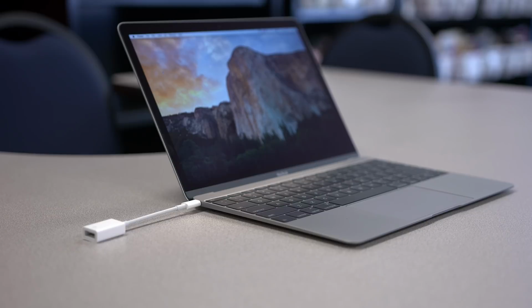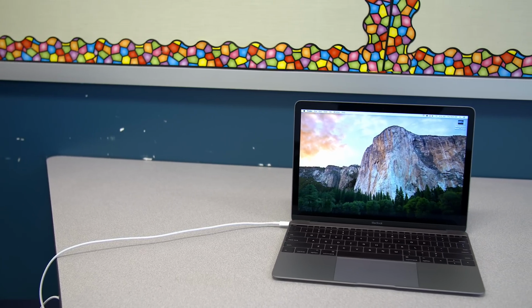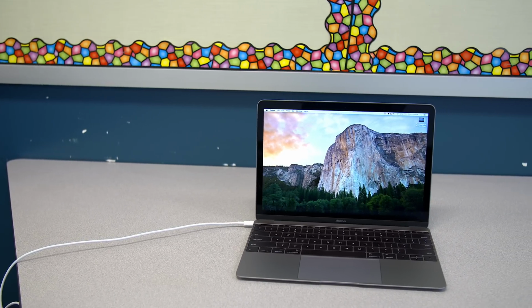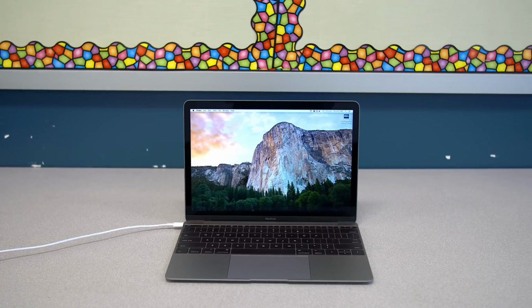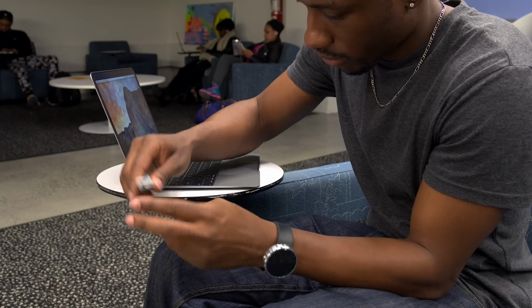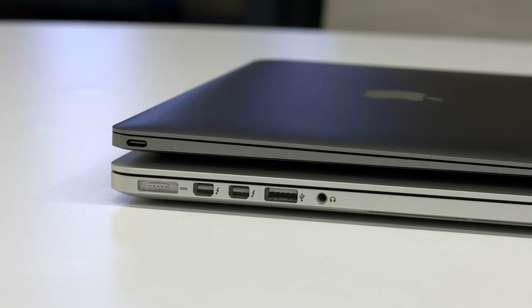I also feel like there should be a minimum of 2 USB ports on a laptop. One of the biggest flaws with the MacBook is that the single USB port is also used to charge it. That means while it's charging, you won't be able to use any external devices with it, unless you of course buy an adapter. I'm not sure if this is an issue of being a first-gen product or greed on Apple's end. This means you won't find any display ports, SD card slots, or any other port you might come to expect on a standard laptop.